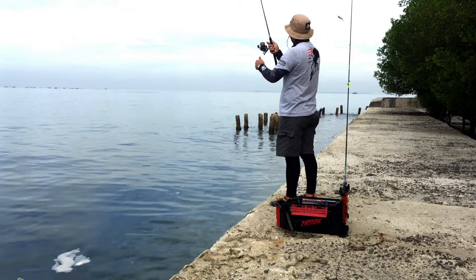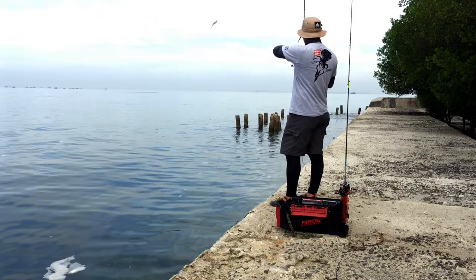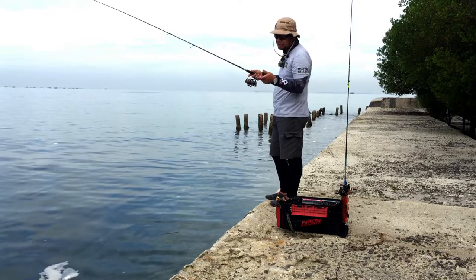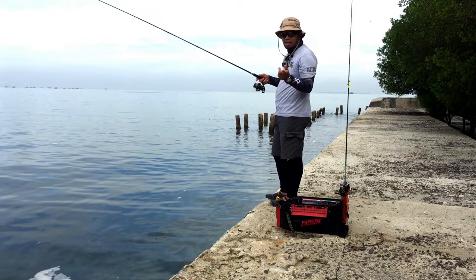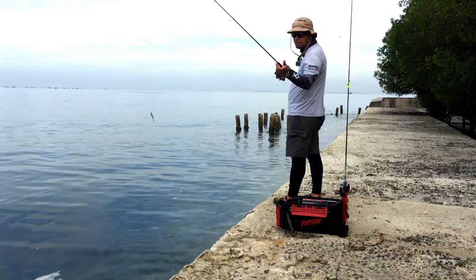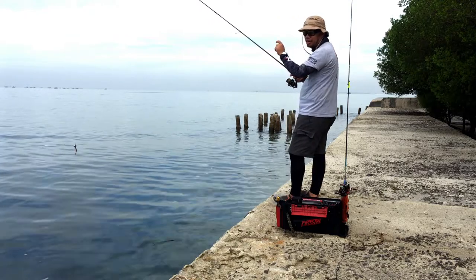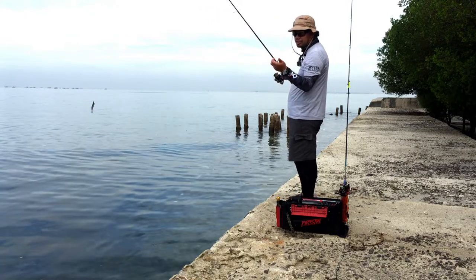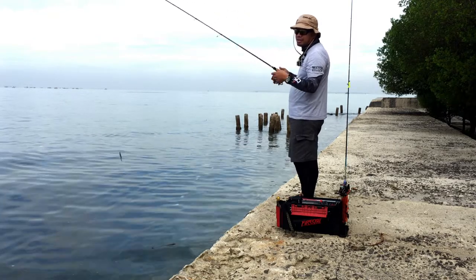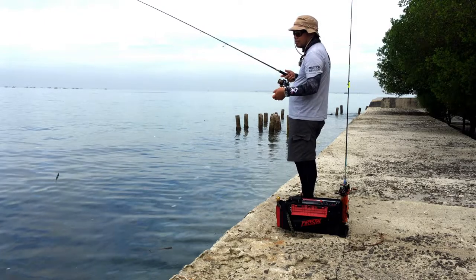You can go as low as you want, depending on whether you like a long drop or a short drop. The main point is to make sure your leader and line knot is outside the guides. If they're not, you're going to hear a clunking sound, which means your knot is hitting the guides, because the rings are very small. It usually weakens the knot over time, not on the first cast, but maybe by the 10th or 15th cast.